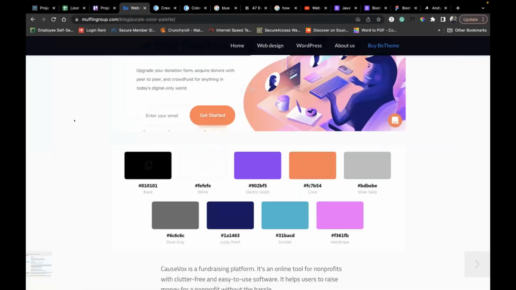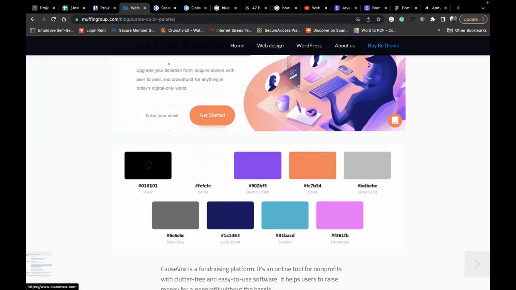So for the color scheme, I want to use vibrant colors just so I can grab the audience's attention. And I like using colors that provoke emotions. Like when you see the color purple, you think of royalty and upstanding class. And with colors in the blue, it's more like trust and calm. So I'm trying to get some ideas. This is one of my ideas for my color scheme right here.